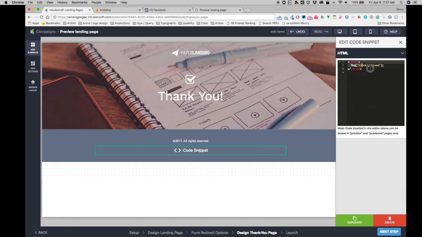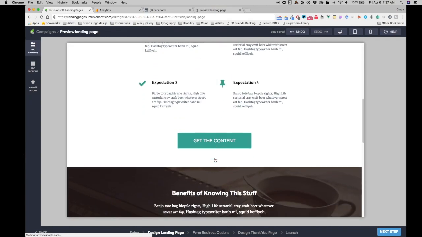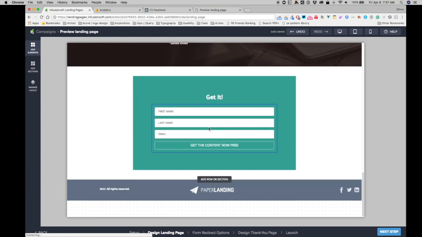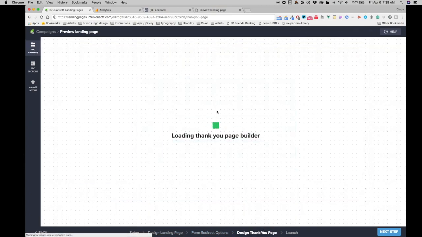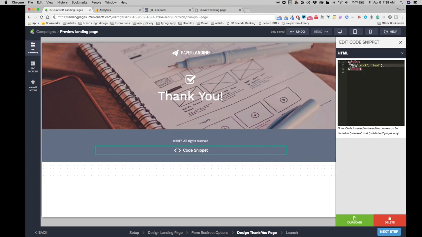Now what this will do is track every time a visitor comes from my main landing page and fills out the form. So here I am on the main landing page, and there is a form on this page. Every time they fill out the form, they go to the thank you page. And when they are on the thank you page, because I have this code in place, Facebook will track that this is a lead that got created. So if you're running an ad through Facebook, this comes in very handy.